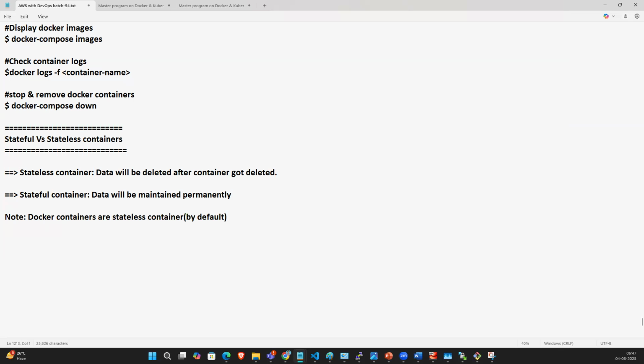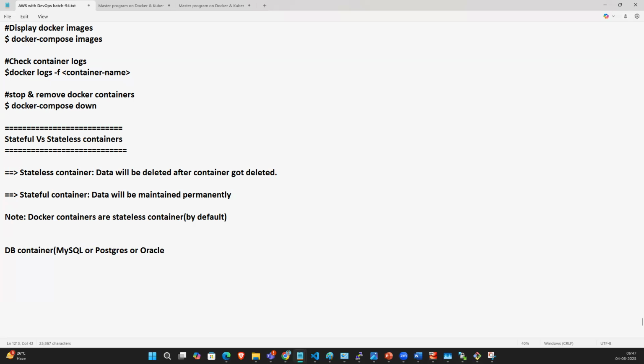In the above application, we are using Tomcat, and if we are using a database container also, if we create the DB containers, for example, we take a MySQL DB container or something like Postgres or Oracle. These all are the DBs.